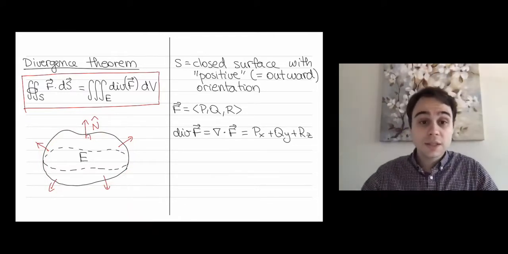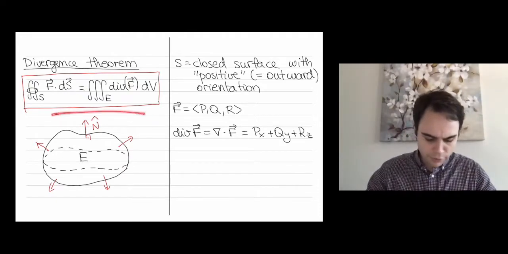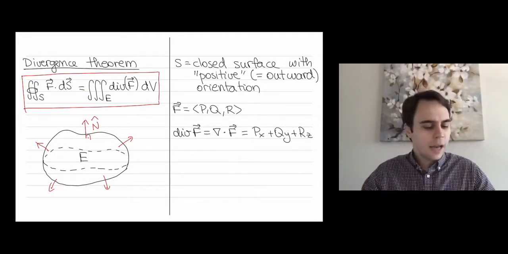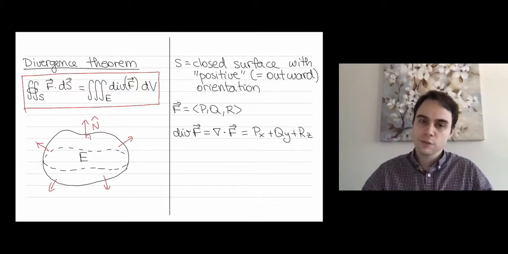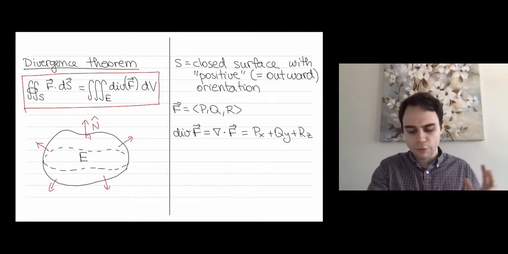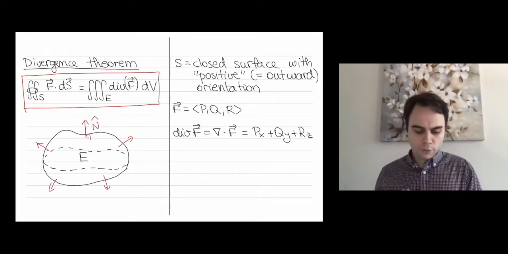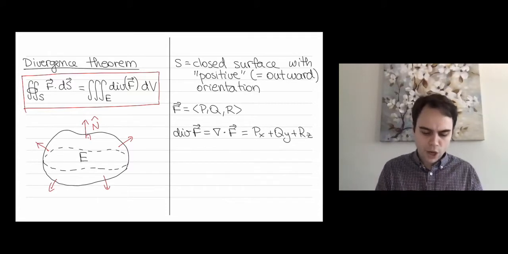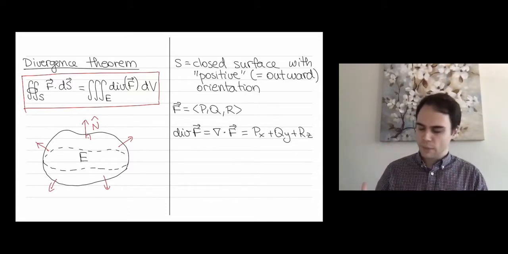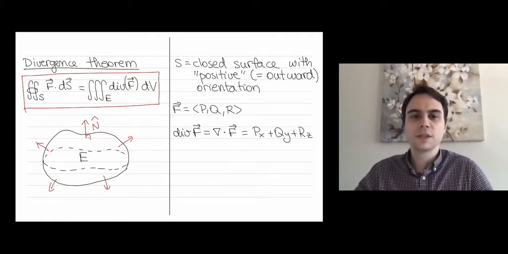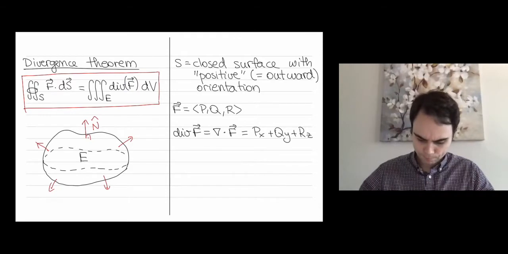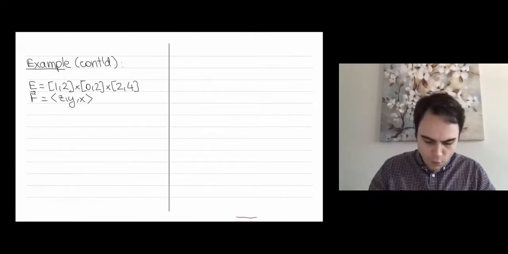Okay. So this is the interpretation of the divergence theorem in fluid mechanics. This theorem also has a bunch of uses in electromagnetism. It allows us to transform Maxwell's equations in differential form into global forms, into macroscopic forms. It allows you to go from microscopic to macroscopic descriptions that you can test. But I'll come back to this in a future lecture. Okay, so let's continue. Let's go back to our example.